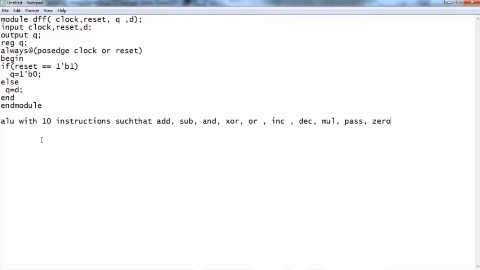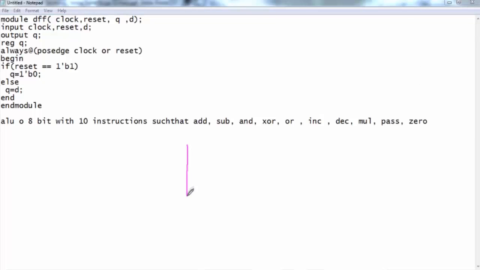Pass means you will give the input through. You will design an ALU of 8 bit. The ALU should be of 8 bit. If I draw a block diagram of these things, it will look something like that. This will be your ALU. I'm just drawing a chip diagram also, maybe not very clear. And this is the output. This will be the control signal, control signal C, as you can see.